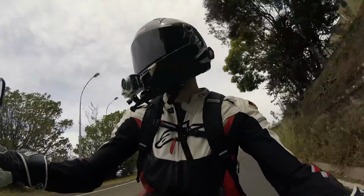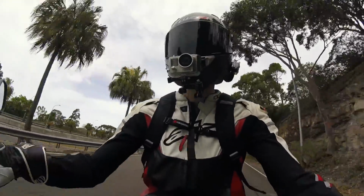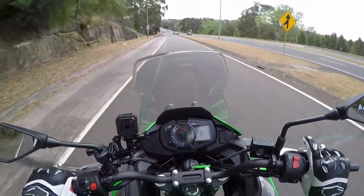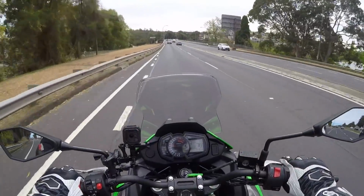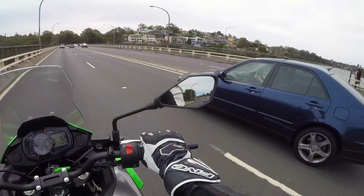All right. Another quick little highway up to speed acceleration. So this is wide open throttle. You can see you can still pick up a decent amount of speed, but you kind of have to use all the bike's performance to do so. Like I said, adequate. I think adequate is a good way to describe this.